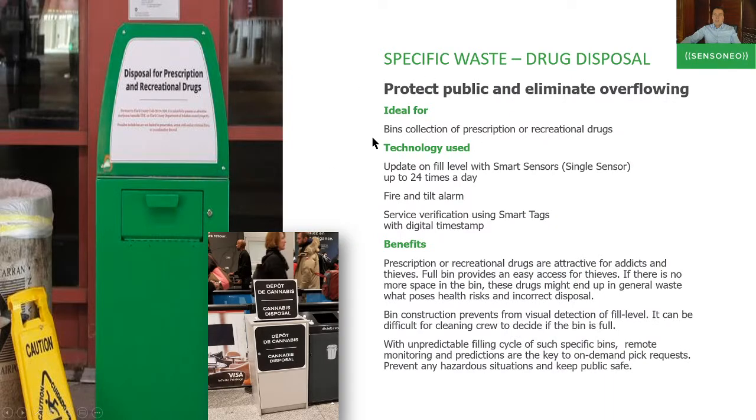Another one, which is also interesting and is very closely related to sharps, is the disposal of prescription and recreational drugs. You go to the airport, you need to get on the plane, and you cannot take your prescription drugs to the country where you're going just because of the law. Instead of throwing it into regular garbage, you throw it into a special purpose bin that allows very responsible management of dropping this kind of item. Then the processing of these items is also done properly based on certain medical standards.